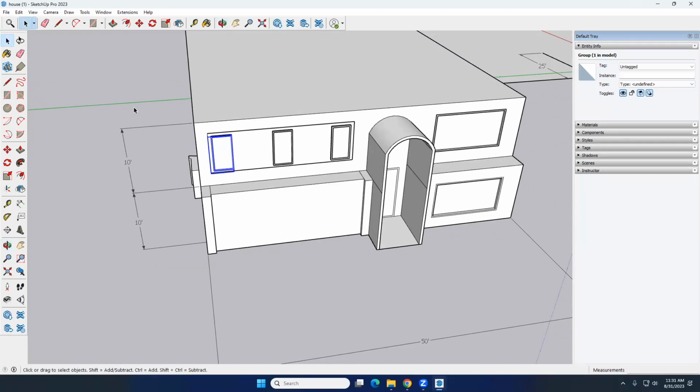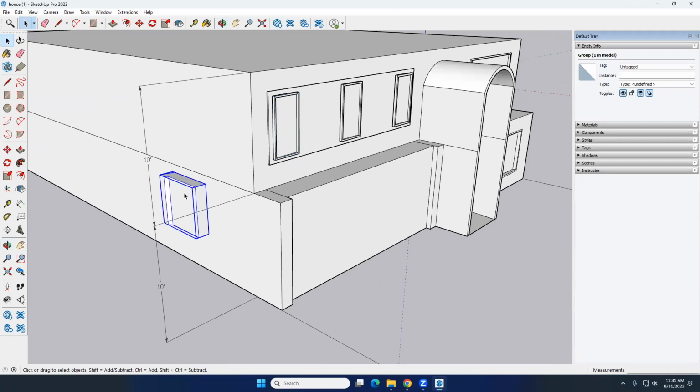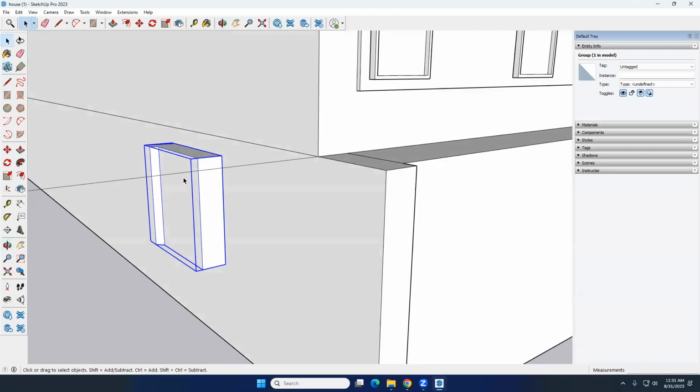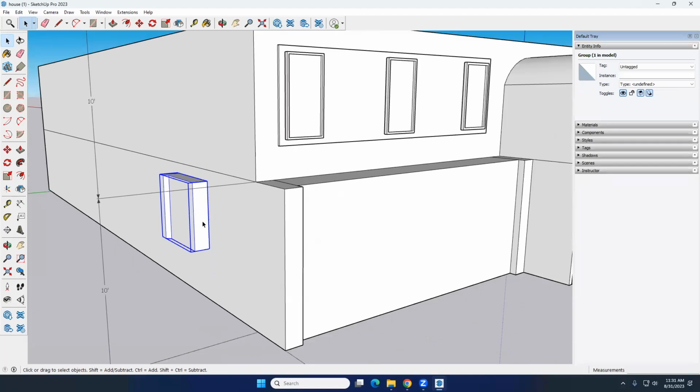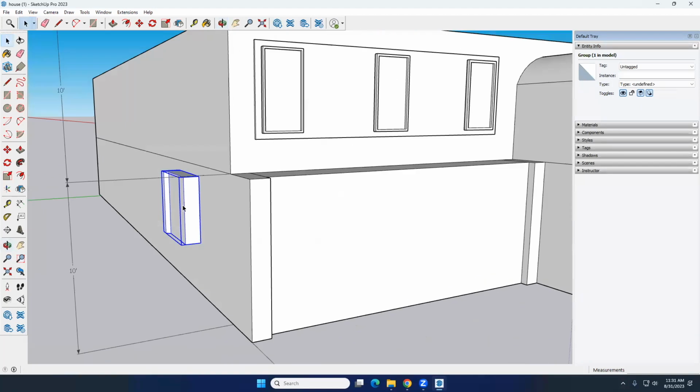Move to the side wall and click it, and then take a screenshot like this view, okay? Because then I will know first you are doing groups, and also you put it on the side, so there are a lot of actions associated with this. Okay, we have the first thing done, which is we created a group.